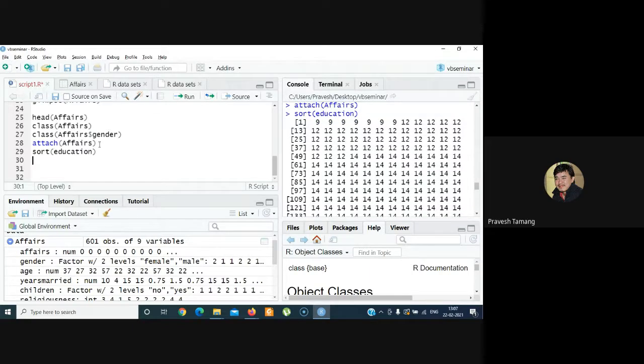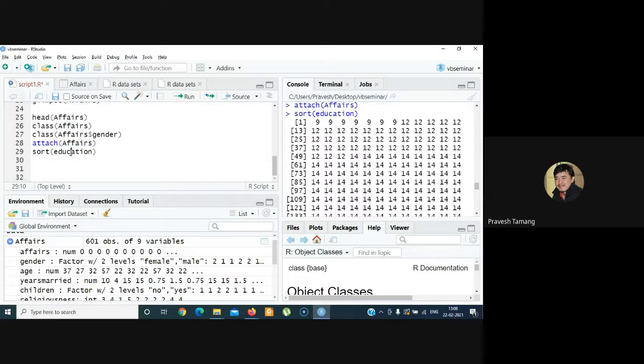But there's a caveat while using the attach function. Sometimes you might have more than one variable with the same name and the same spelling, but of different data sets. So this education variable pertains to this affairs data set, right?